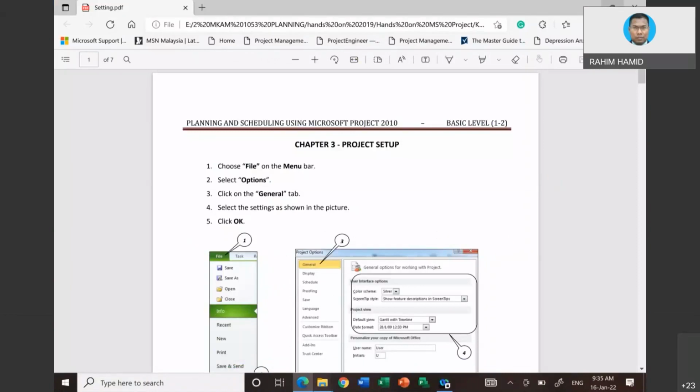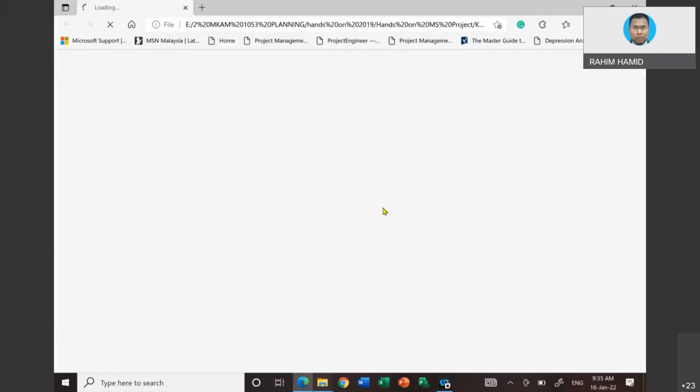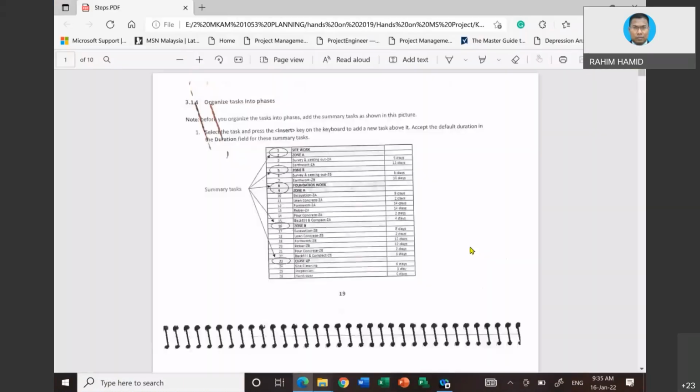And then the second file, steps. Okay, this is PDF. Okay, so what we are going to do is basically to try to develop a project scheduling using Microsoft Project. Previously, if we are getting some kind of information like this, for instance, list of activity and then duration, predecessor, and then for sure we can draw manually.